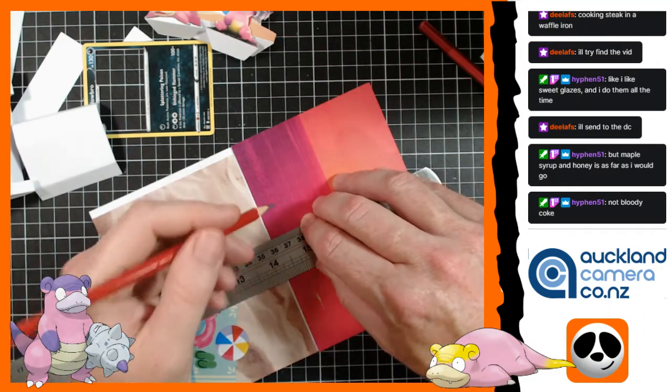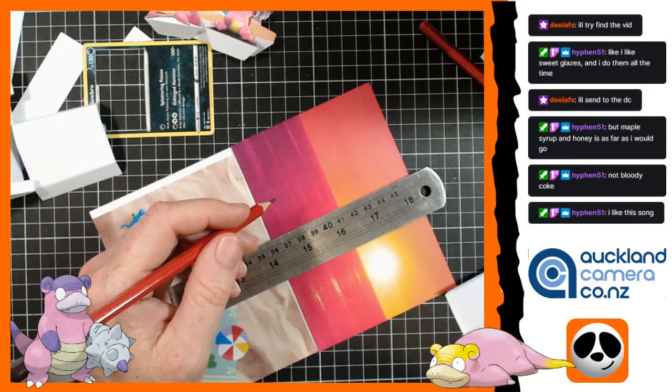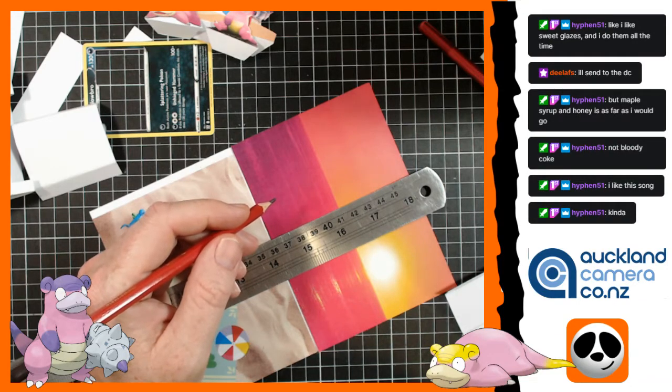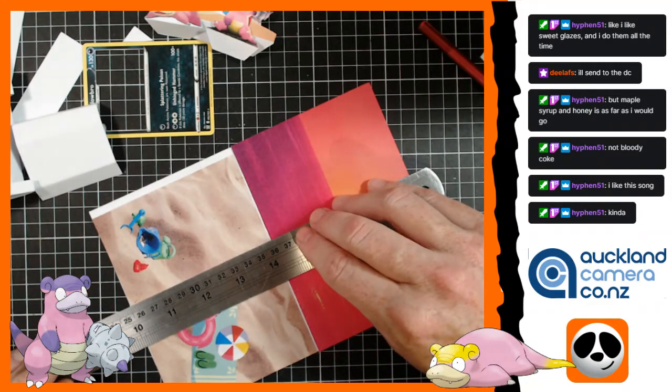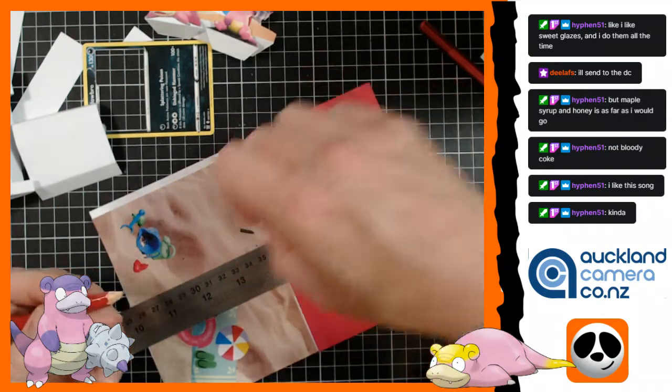Chat's going so quick. Coke flavored chicken. Yeah. Cooking steak in a waffle iron. I'll try find the vid. It would work. I've got a George Foreman grill. It's pretty much the same thing, you know? Oh my gosh, really? Thank you.